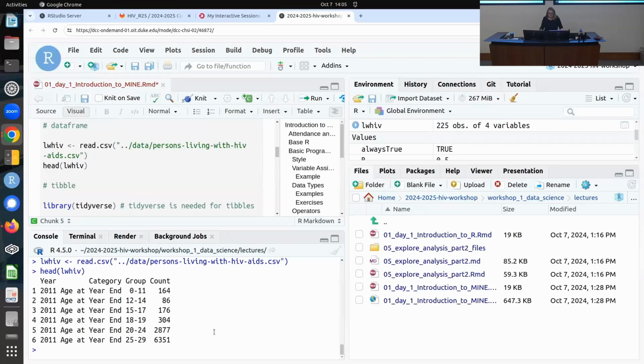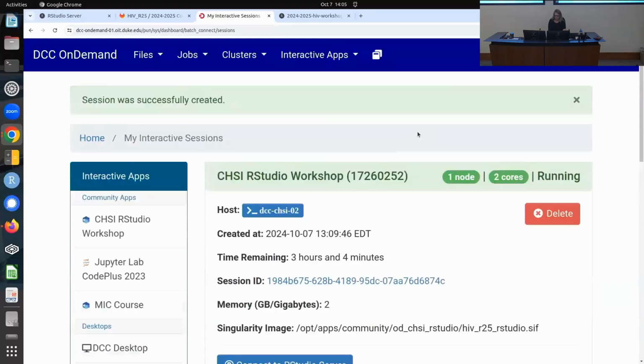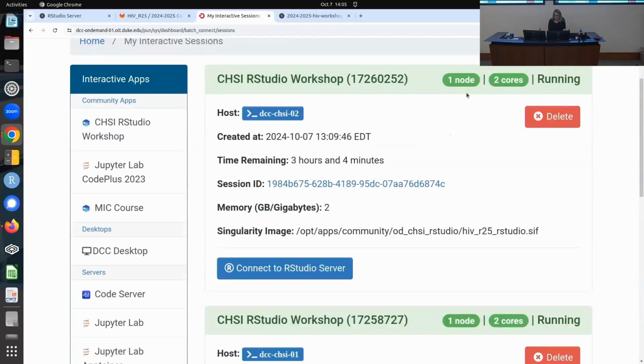Yeah, it seems like some people are having their containers not connecting anymore, and it turns out that their sessions expired. If that happens to you, go to My Interactive Sessions, and you should see, like here, I have 3 hours and 4 minutes time remaining. If yours says completed, or there's little time remaining, you might have a problem. If it actually times out, instead of running it'll say relaunch.